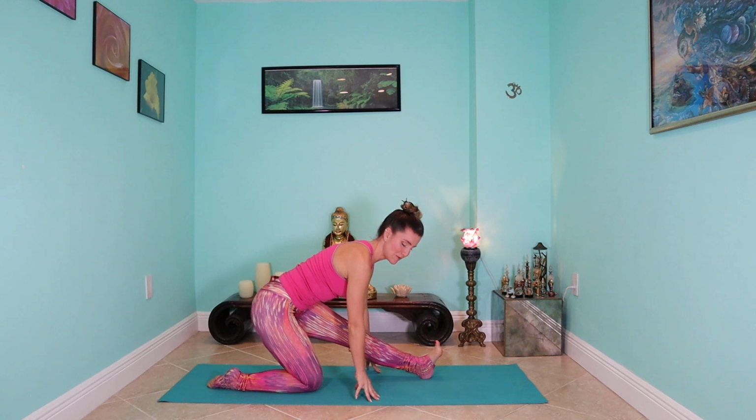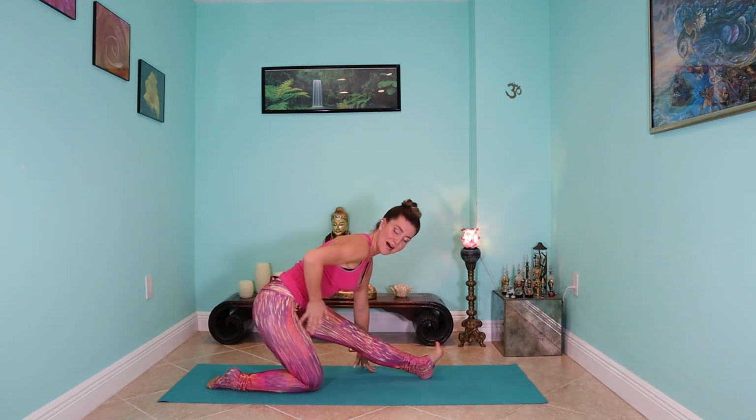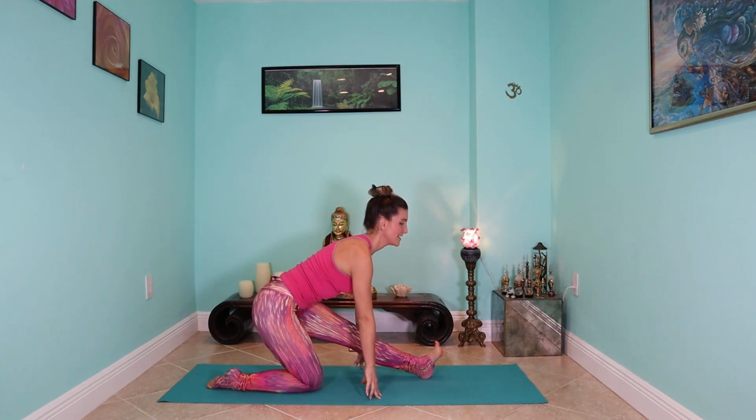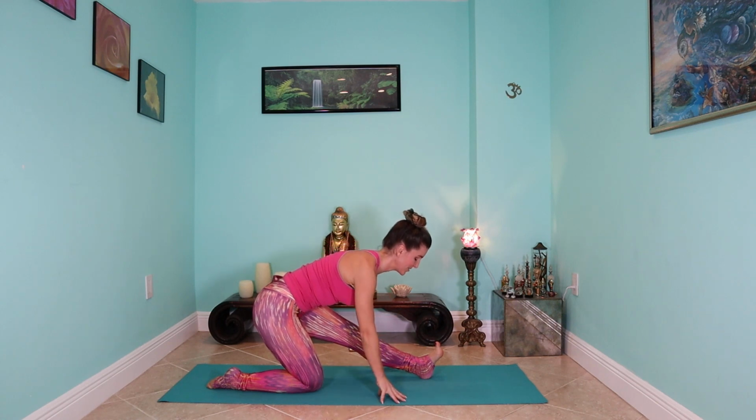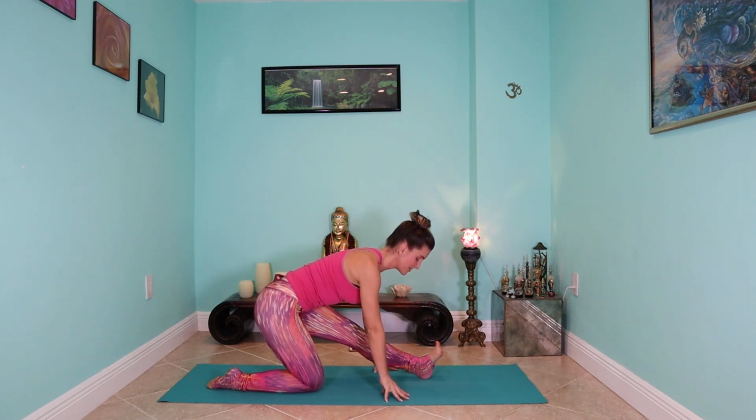Now we're gonna stay here, keep the fingers tented. Flex the foot, kneecap pointing up, and draw your left hip back, right hip forward. Take a deep breath in as you lift through the crown of the head, and on your exhale, hinging at the hips, let your heart melt the way down. Keep the shoulders soft, breathe into that space. Release any tension from your face, from your jaw.